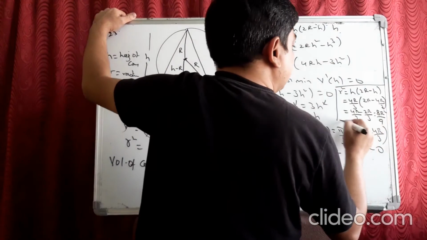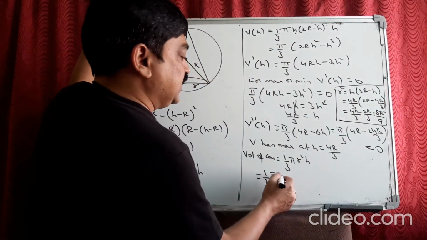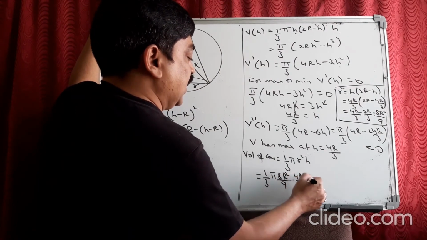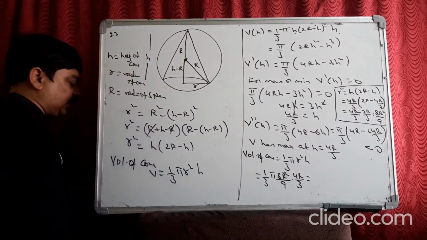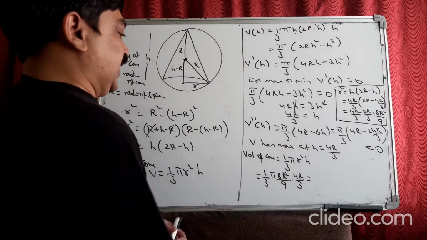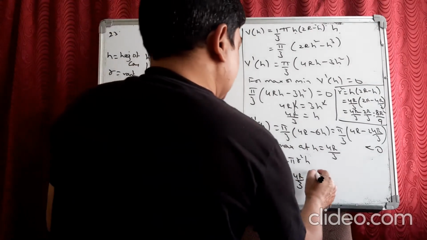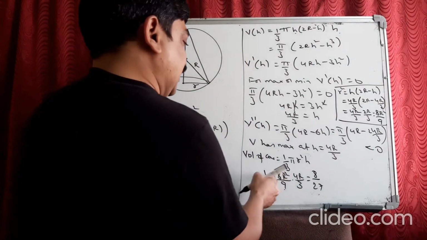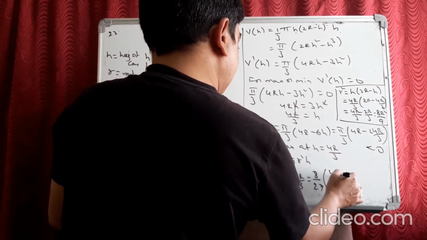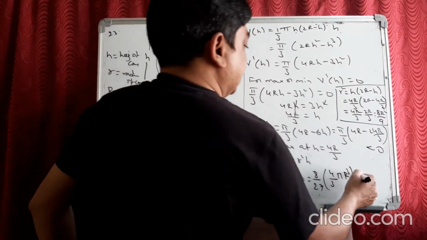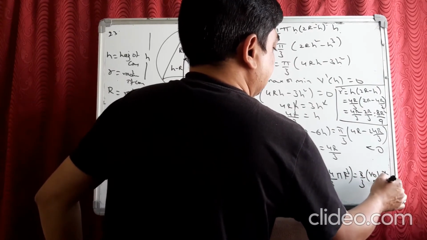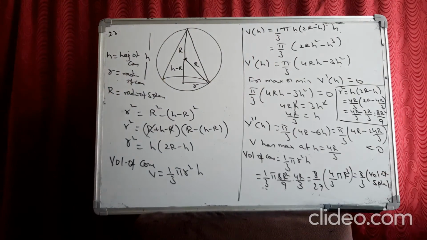Now I substitute these two values here. r square is 8 capital R square by 9, and h is 4R by 3. Now you are told to take something like 8 by 27, so let us split 8 by 27 here. If I take 8 by 27 outside, it looks like 4 by 3 pi R cube, and it is nothing but 8 by 27 of the volume of the sphere. Please pause the video and check it carefully, guys.